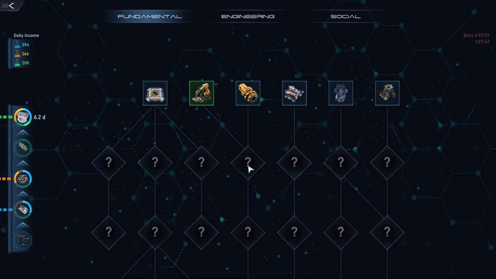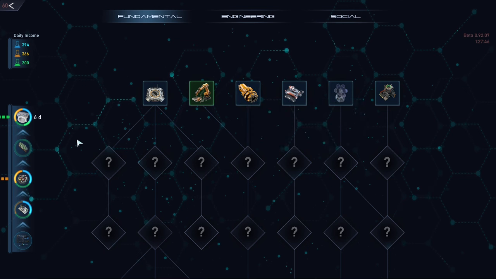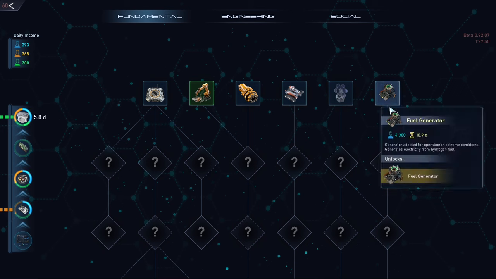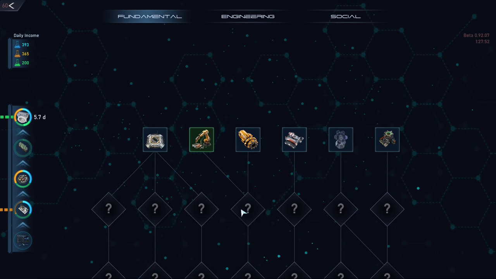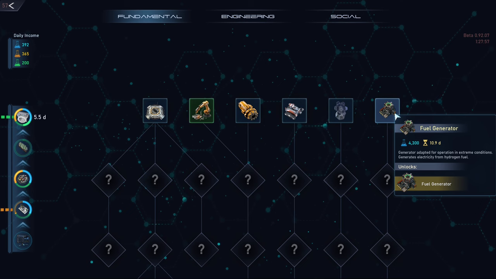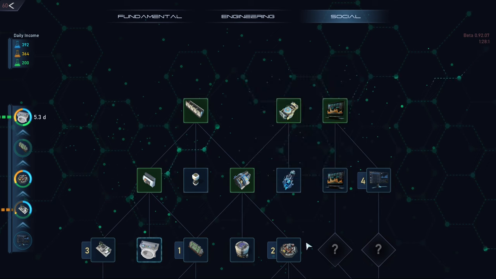The thing that annoys me is that I can't even see what it is without researching stuff before it. I really feel like you should be able to see what it is, even if it's just one layer down. So anyway, I have my reservations about that. That's well known. Let's see. So fuel generator, let's convert fuel into power. You can make fuel from the ice extractor.